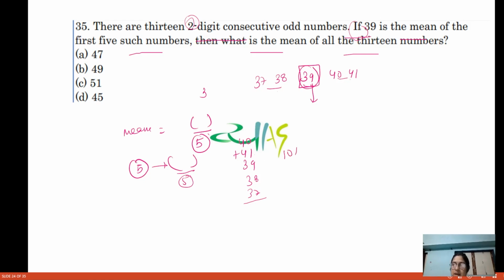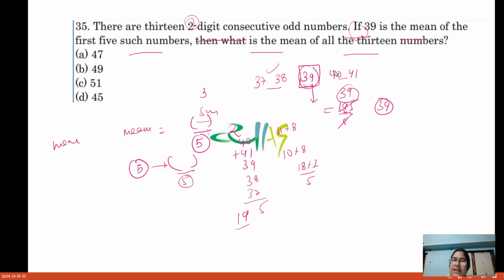You have 10 plus 8, 18 plus 7, what? 25 you will get. So 5, 2. You have this 3 plus 3 plus 3, 9, and 9 plus 2 is 11, and 11 plus 8 is what? 195. Your total came to 195. Divide it by 5. So what are you going to get? 3 5s are 15 and this is what? 5 9s are 45. So 39 came as your mean by adding and dividing by 5, because mean is the sum of the numbers divided by the number of numbers.